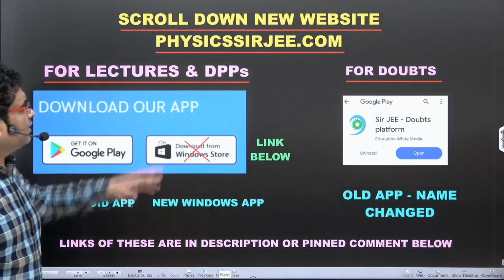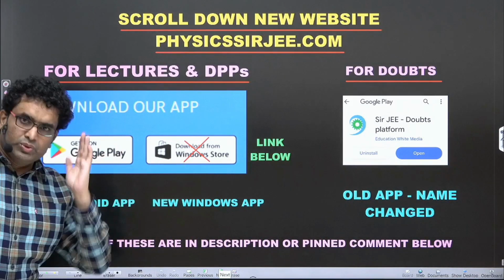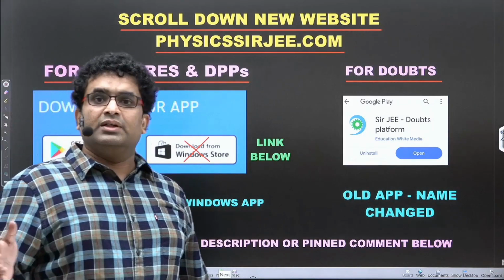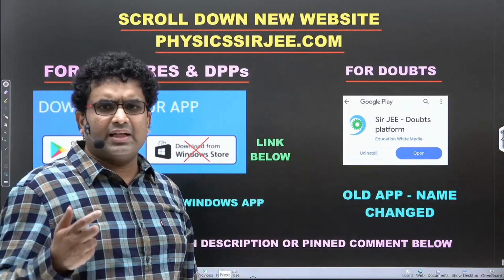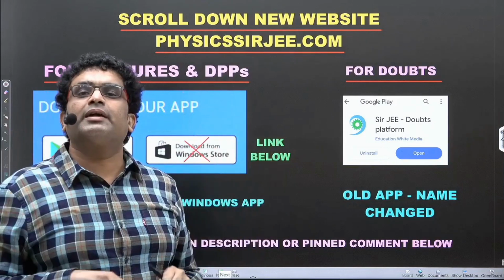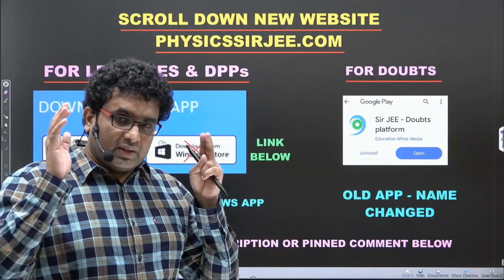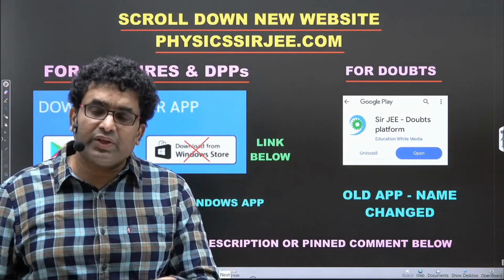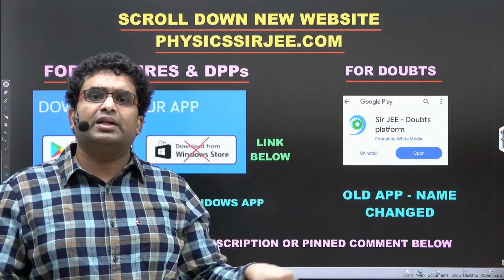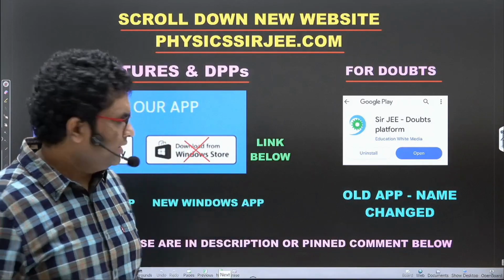So again, a reminder, scroll down to the website bottom, go to either Android or Windows, choose your platform. Why are we launching a Windows app? Because people wanted web viewing. The browser was getting very difficult, crashing and all that. Once you are using the Windows app, you're completely locked in that particular app. You can't come out until you stop studying. So that will ensure the distractions are also not there. One more thing, you can watch both lectures and PDFs within that app itself on the screen of your laptop, which was not there in our previous app. So that's the main reason for changing this entire thing.